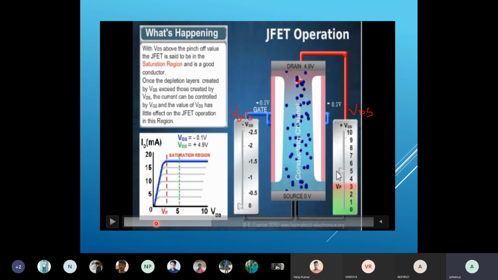Similarly here also, until this point the channel is wide, having sufficient space for the charge carriers to flow. So based upon the input voltage, the current will vary: less voltage, less current; more voltage, more current. Once it becomes a constant path, the channel is restricted due to the depletion layer, so only a constant carrier flow will occur. There won't be any changes, so after that it becomes constant. Understood about this saturation region? Why does it become saturation?